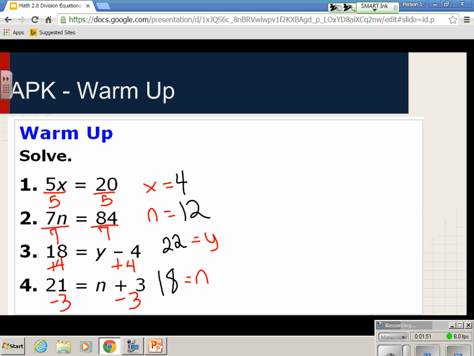Okay, now how can we check our work to see if it is correct? If you write down underneath your answers how you can check every single one of those to see if they are correct, and you have the right answer, I'll give you a 50.